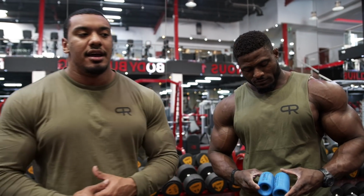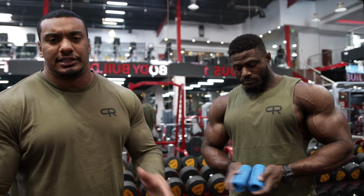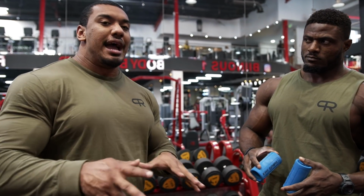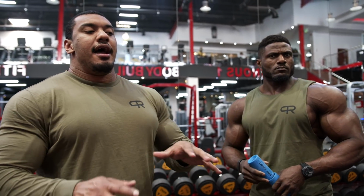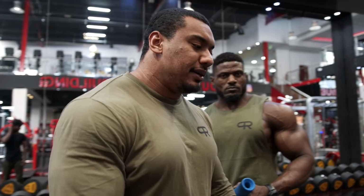Guys like me are gifted with freakish strength. We tend to neglect the accessory movements like rotator cuff work, lower trapeze work, and other boring stuff we don't like to do. So we have to really focus on that after benching and not before. If you do rehab work before you bench press or work out, you're going to fatigue the muscle, whether it's the infraspinatus or a tear in your leg, anywhere in the body, and you don't want that injured muscle to be fatigued before the main movement of the workout. You want to do it after, so we're going to do the rehab stuff after. Unless you're doing arms, because you don't have to worry about fatiguing the rotator cuff doing arms, but you do doing bench. Just an example, but let's get to it.